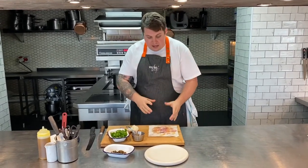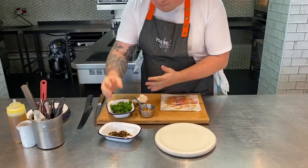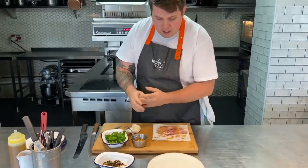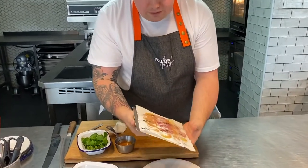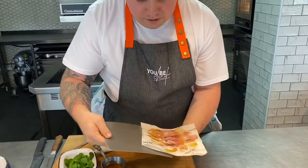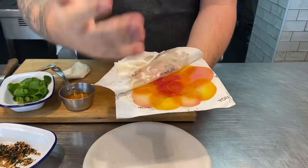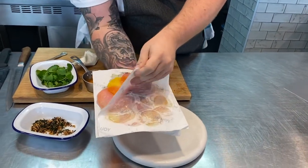Here we have our vegetarian starter. This week we have a salt baked beetroot carpaccio with a goat's whey and beetroot dressing, some watercress, some Iron White Green Barn goat's cheese and some lovely puffed grains. The grains have just been in the oven for two minutes — I'm just leaving them to cool down before we get plating. First, get your beetroot carpaccio — it comes on the eco backing board with some greaseproof paper. Take it off the backing board and you'll see the presentation side underneath, which is the side we want facing us.